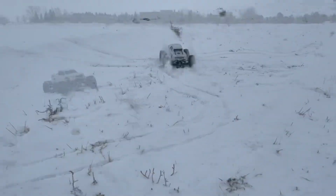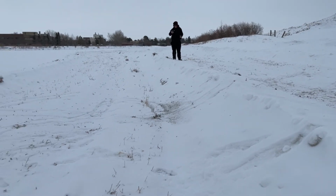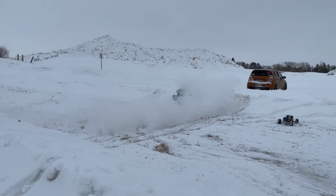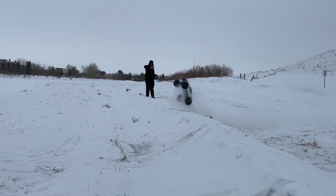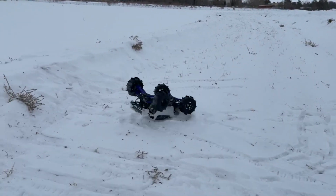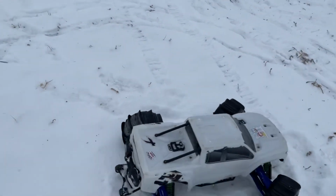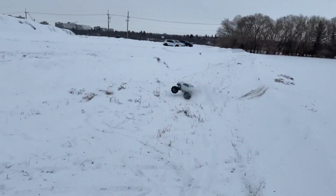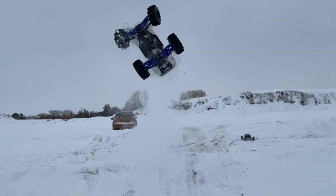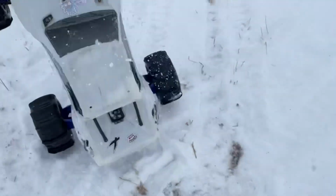Good one right here. Still good. Tumbles will not self-correct in the winter. Not with these tires, at least. They just don't balloon. Right on the back bumper. It's still good. It's an Xmaxx, it takes a beating.